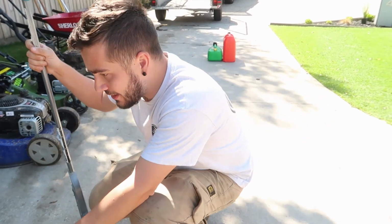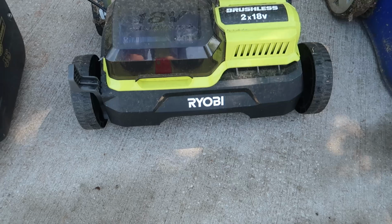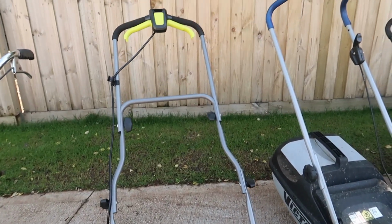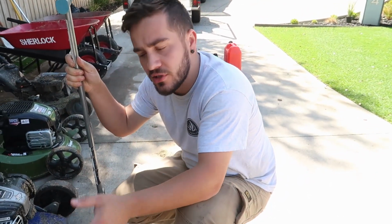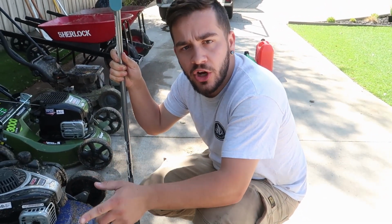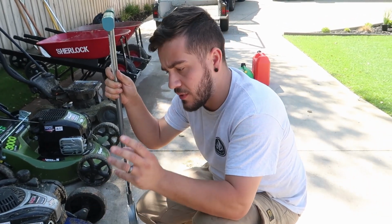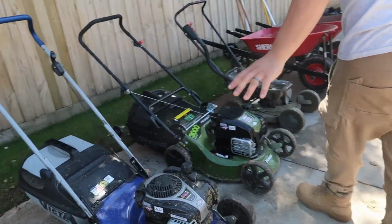We're going to be using that today, but then we're also going to try this machine here, which is a Ryobi 2x18 volt scarifier, which is a pure scarifier. That's not designed for grooming. That's not designed for anything else but pretty much renovations. So we're going to try that today. We're going to show you some content on that, and we're going to make a video purely reviewing this machine and what we think of it. That's the other machine.